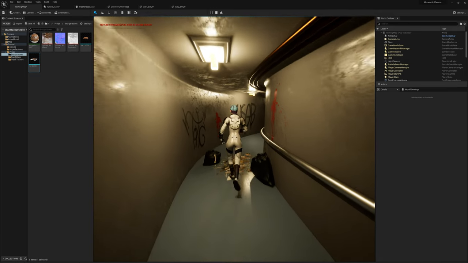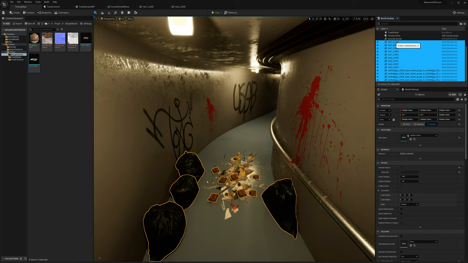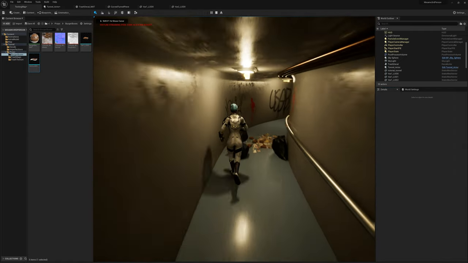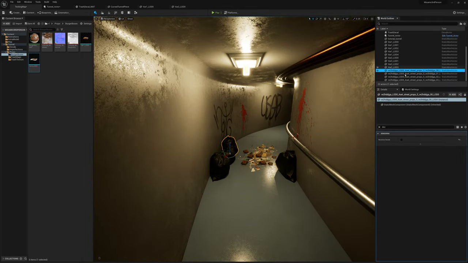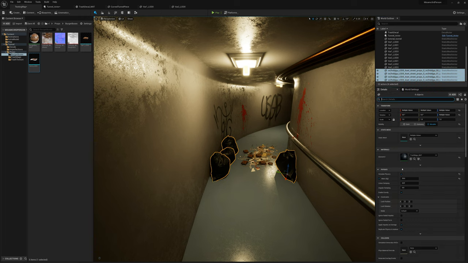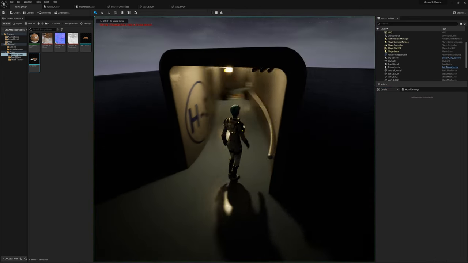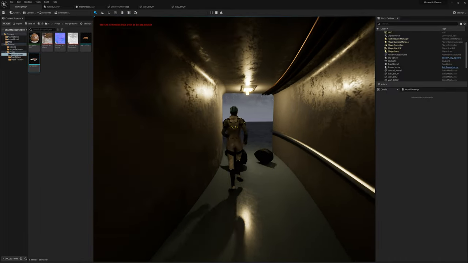Okay, I'm going to turn off receives decals on these trash bags so they don't look like that. We'll just grab all these, actually. Receives decals. No. That's it. The other thing I could do here is change these so I can't step up on them, and that means we'll basically be kicking them every time instead of trying to walk on them. Character can step up on, no. There we go. Now we're kicking them always instead of trying to step on them.